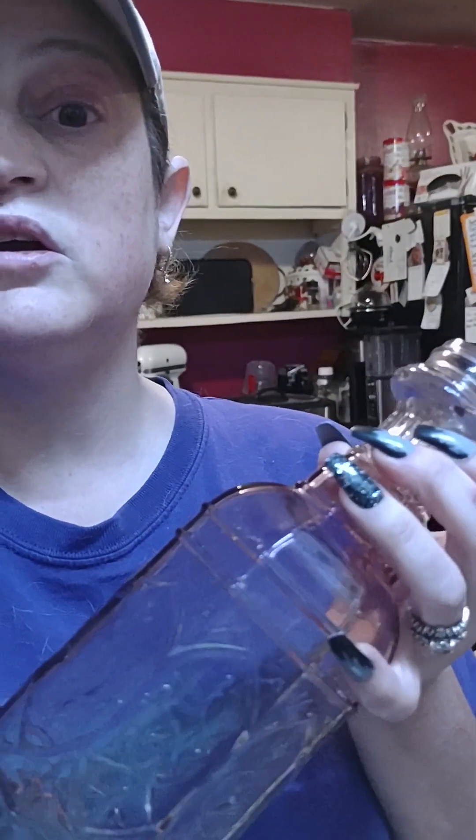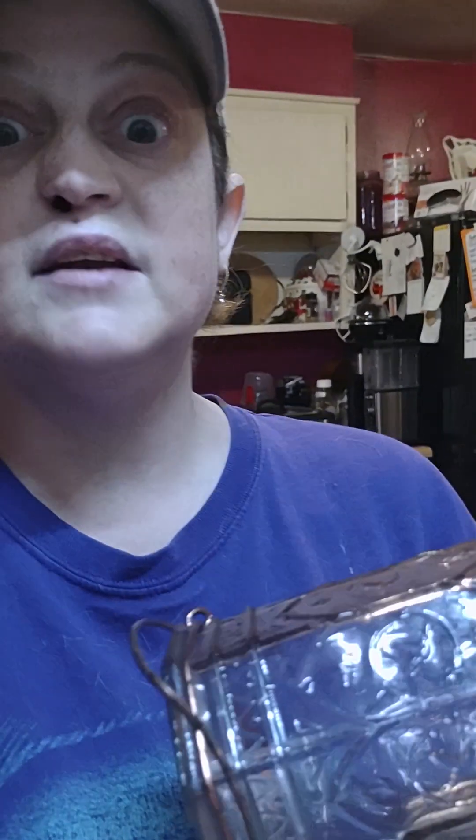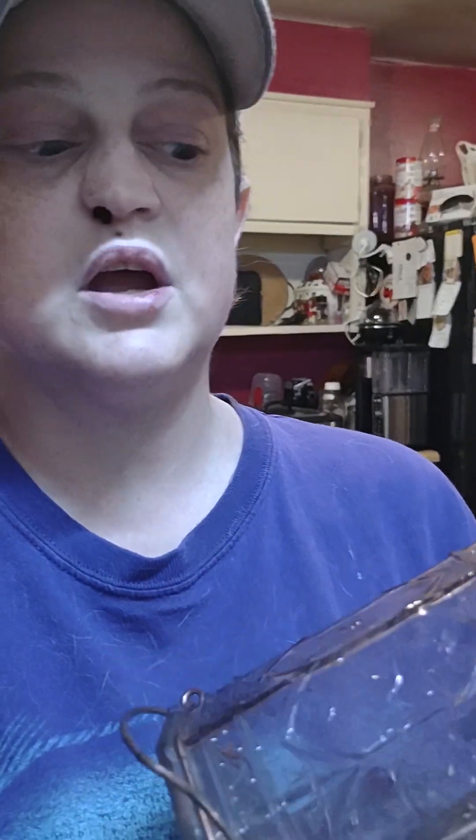I have already pre-washed my feeder here. I bought this at Tractor Supply a couple years ago — I found these and I just thought they were gorgeous. I've already washed it with hot soapy water. Dawn is what I use on mine, and I always make sure that I use a scrub brush and scrub it really good to get all that funky, nasty residue plus the food coloring out.